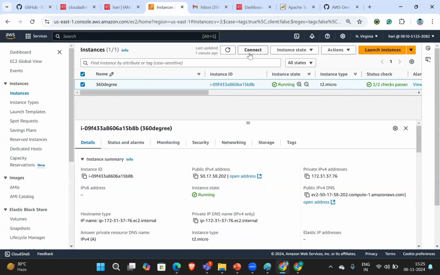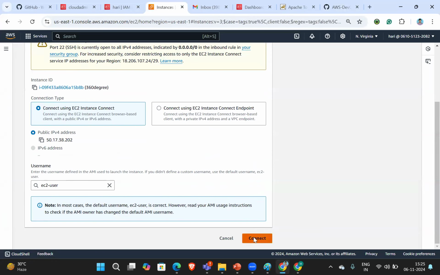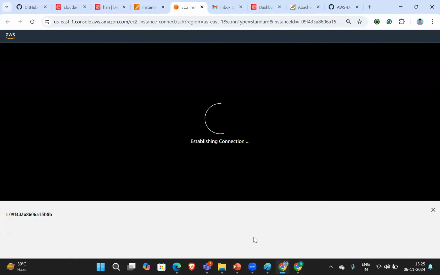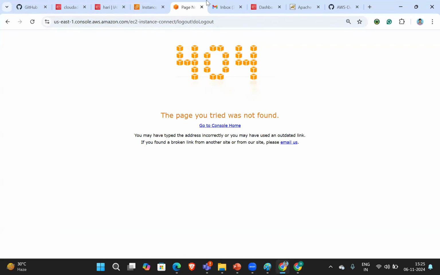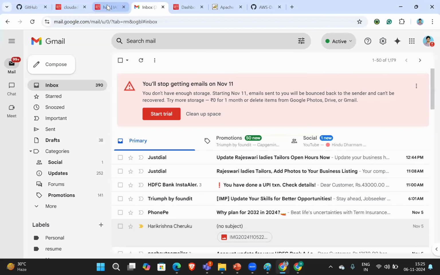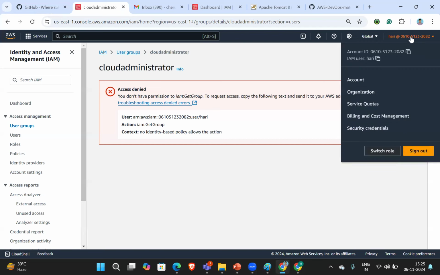What is that, guys? Init. I will tell you, one second. Failed to connect to EC2 instance, access denied by EC2 Instance Connect. Either your AWS credentials are not valid. Yeah, that's a reason. Sign out, guys, one second.